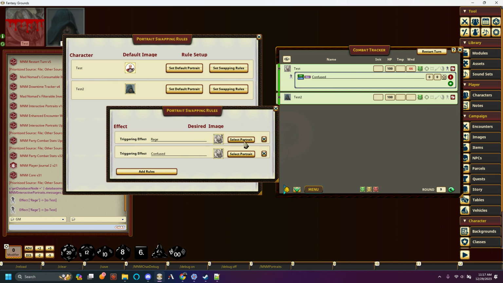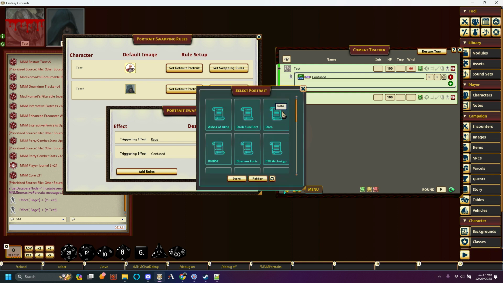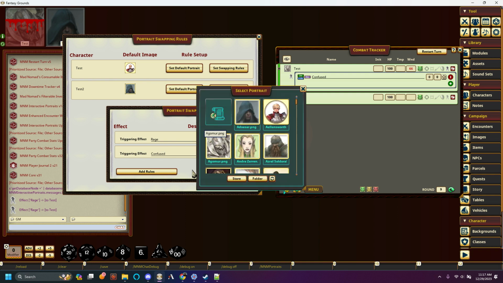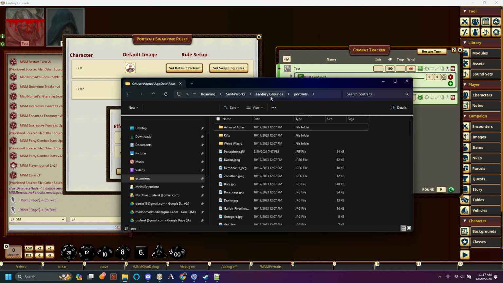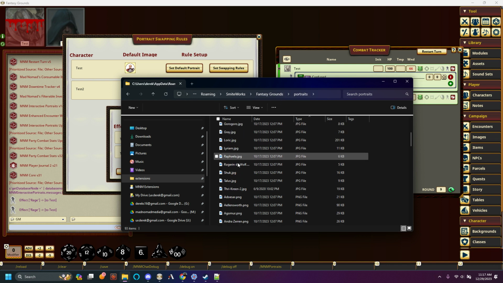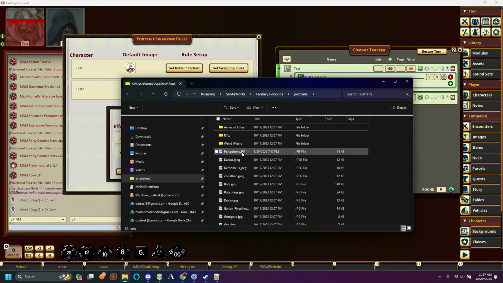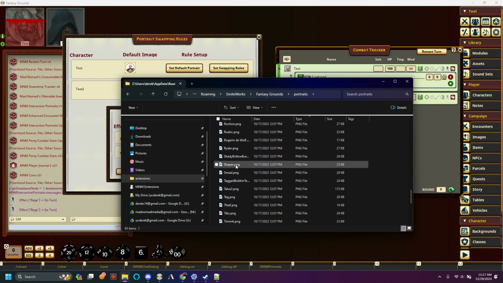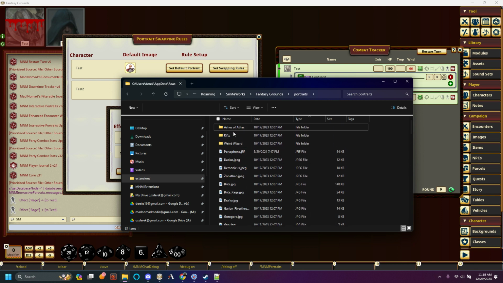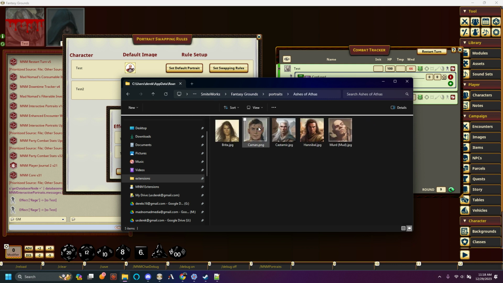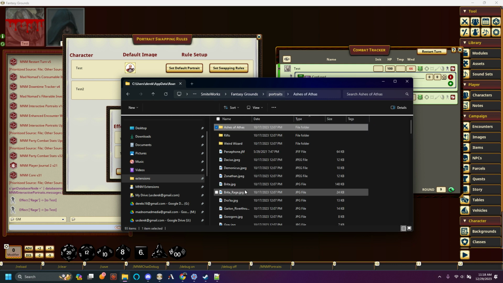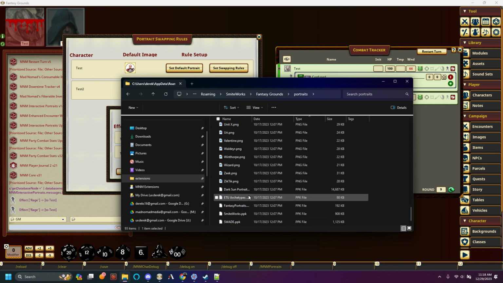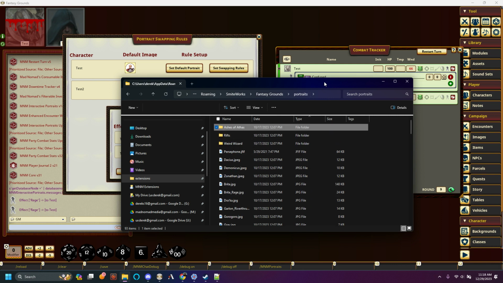Also, as I mentioned, the important thing is all the images for the default and the swap portraits need to be in your data folder. And this maps to basically your portraits folder in your Fantasy Grounds roaming area where all your portraits are. And it can't be in a subfolder either. It has to be right in the basic portraits. So if you get a picture you want to use somewhere else, in a subfolder or something else, just copy it and move it into the regular portraits area.